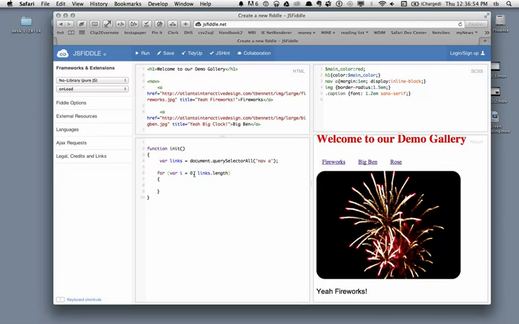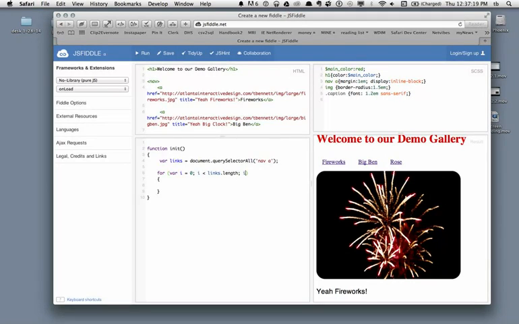So actually, whoops, links.length. And what I want to do is repeat while i is less than links.length. So this one statement says, this condition is while i is less than links.length. That's the number of anchor tags. We know that that number is 3.